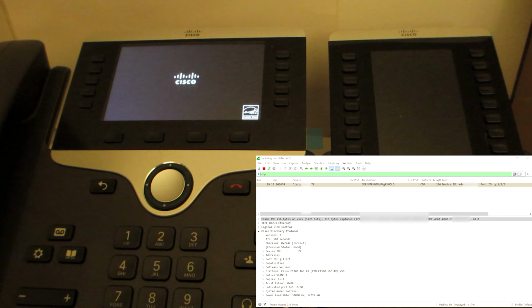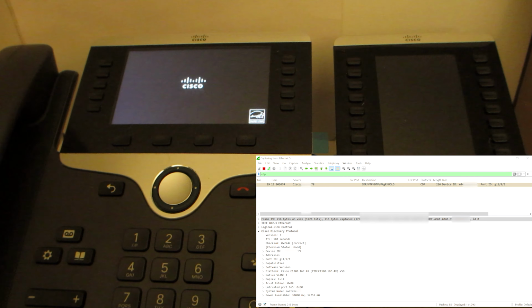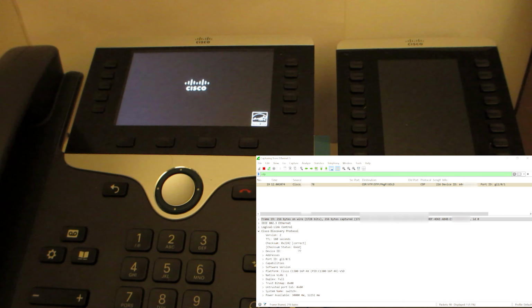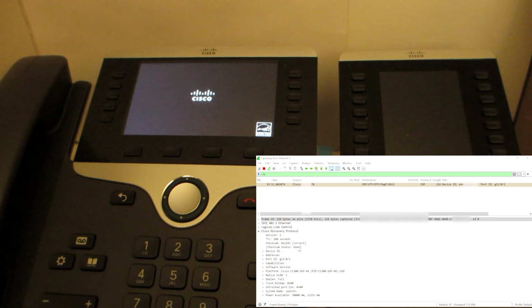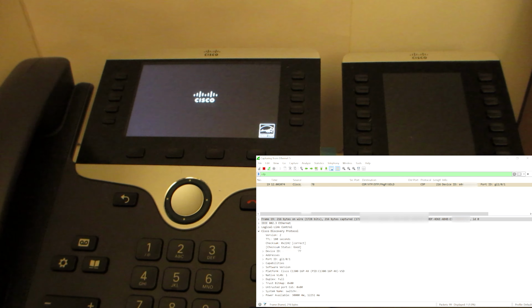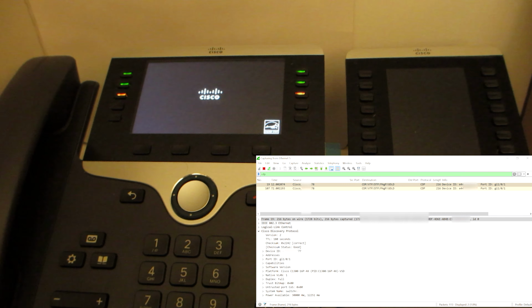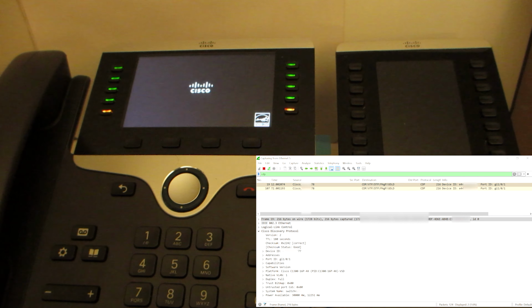I have one of the older KEMs, the BE KEM, and I did pre-configure in the LCD menu of the screen to let the phone know that this is a BE KEM, so that is a very critical component. If you don't tell the phone the proper KEM you have attached to it, it is not going to function correctly. So that's one thing to be aware of. We'll take a look at that in a few moments here.